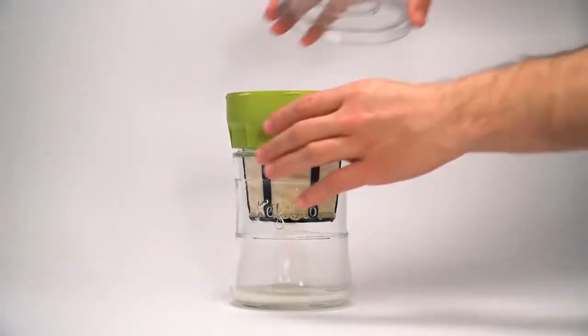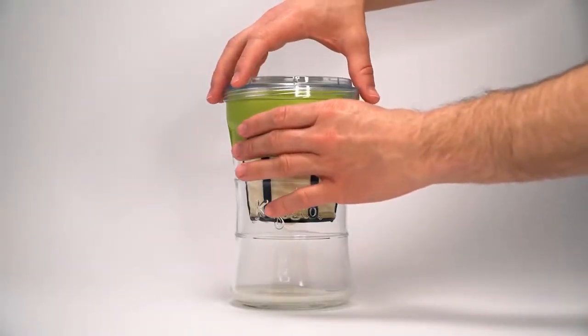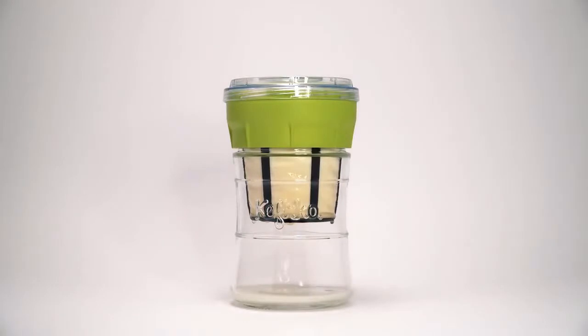The top lid prevents small pieces and flies from falling into the cheese and absorbing smells from other food in the fridge. Whey, rich with proteins, is a byproduct when we make cheese from milk. It strains into a glass jar where you can preserve it to keep it fresh.